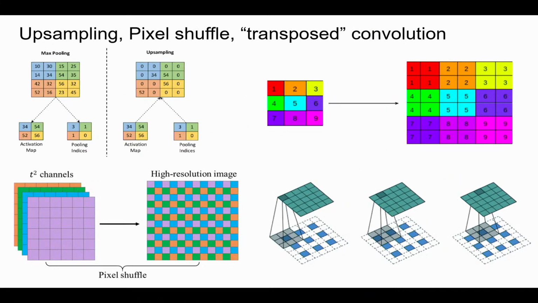For many tasks in computer vision, we also need to go the other way around. So we need something which we can call unpooling, basically, enlarging the size. Here it gets a little bit more interesting because we have many different proposals of how to efficiently do this type of unpooling.